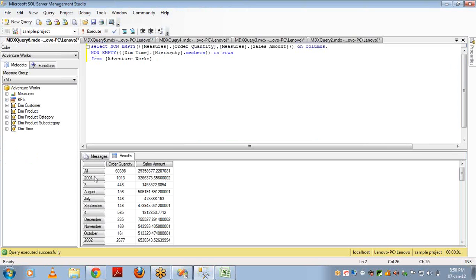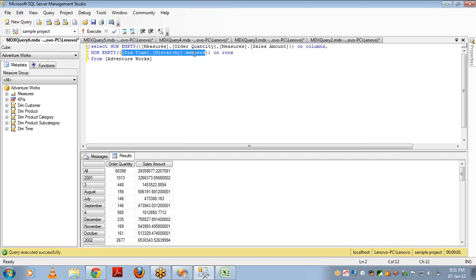It is giving all the year and the semester and the quarter and the 3 months, and again the quarter and the 3 months, and next the new year started. So it is giving me the complete hierarchy. Okay, this is fine. This looks good for me. This is one of the requirements for me.